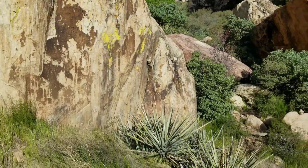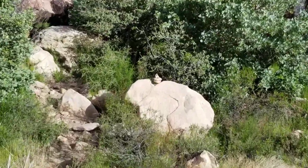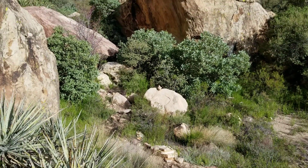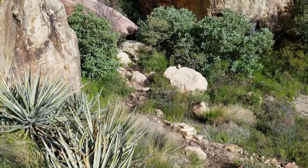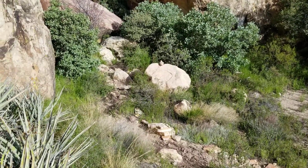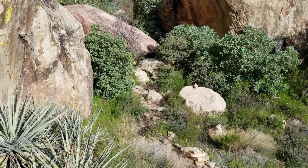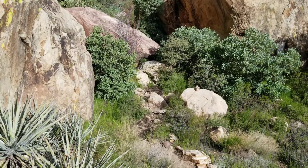However, if you instead go beneath the boulder, you'll see here a cairn. And I'm going to trust this cairn is saying, don't go above that boulder, go beneath and continue to navigate in this direction. Although as you look ahead, and this is what you're facing a lot of the time, it looks like the trail certainly must end. And yet, as you round a boulder or pass through a brush, you can see that the trail continues.